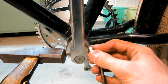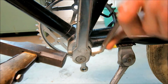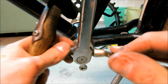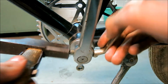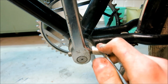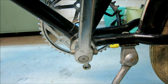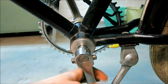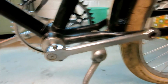Now, as you tighten, you need to simultaneously hammer it from the other side. So you gave way a little bit here. You do that until you feel that it doesn't get loose on the other side here. This nut is not there to pull the pin in, but it's actually there to hold it and keep it from falling out. And now we've got this side sorted. So now we mount the pedals.